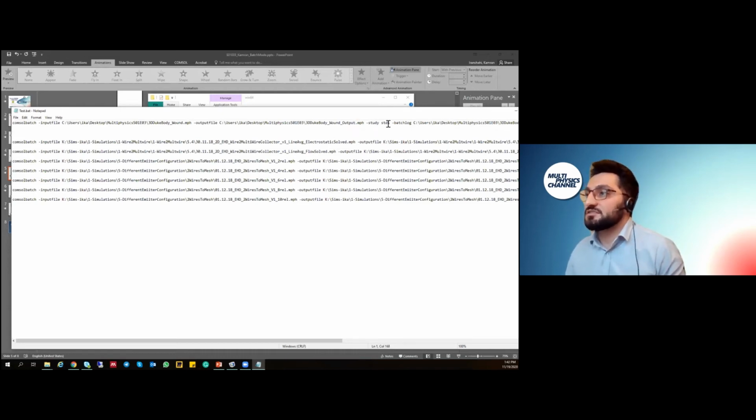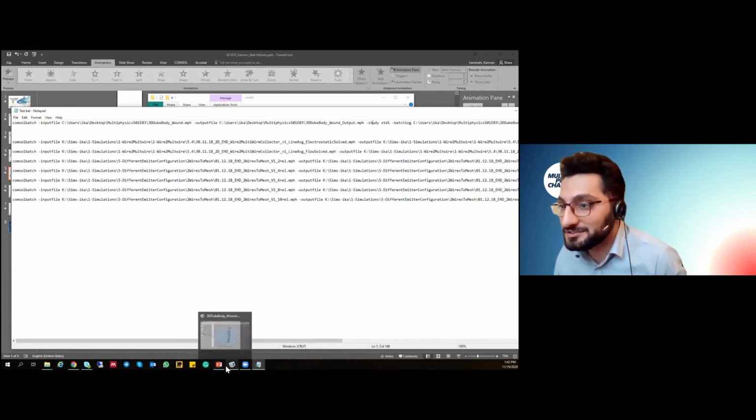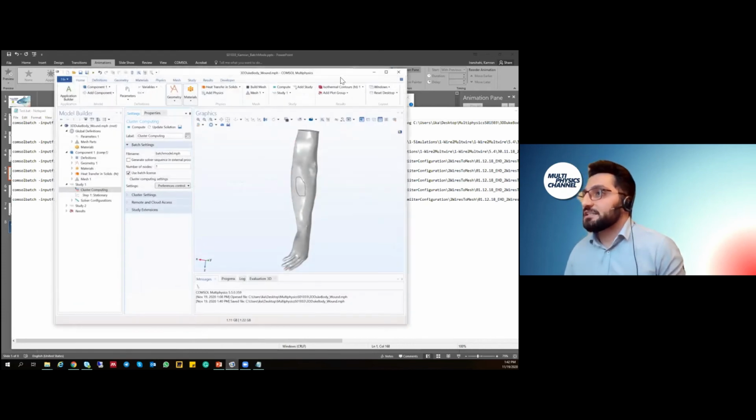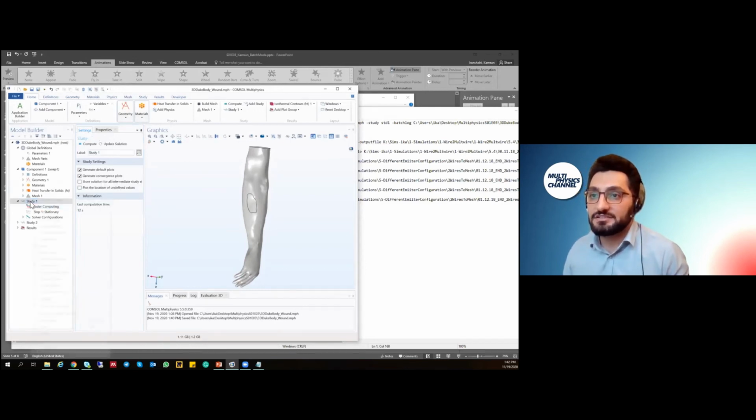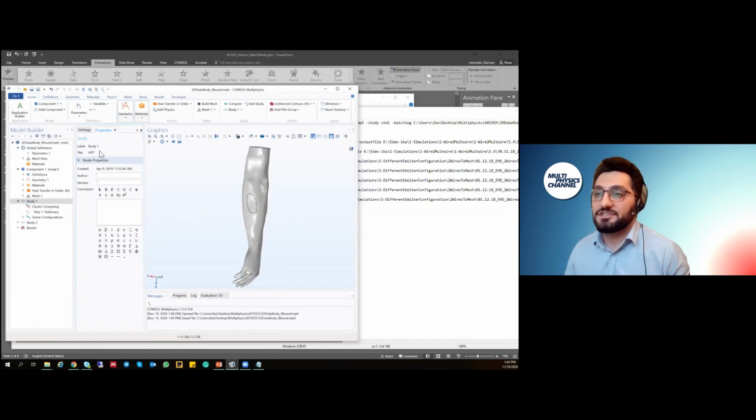Here is the study part. I want study number one. There is a very small but very useful point here. When you write a study, you should write the tag, not the label. So how can you see the tag of your study? For example, on this study, I go to the properties, and you will see the tag of this study is STD1. I just add this STD1. So be careful, don't use the label. Always use the tag. For that, you should always go here and see in the properties.